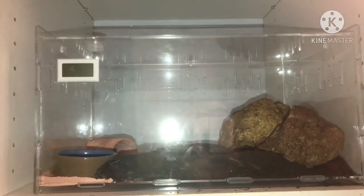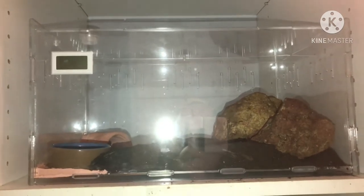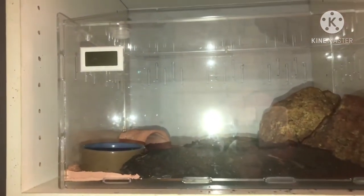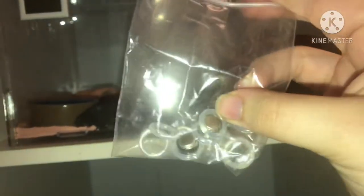So this is an acrylic enclosure from eBay. I love it — I love how clear it is and it was very simple to build. If you are not familiar with these enclosures, they're actually put together with little rubber bands. As you can see, these are the spares and they just connect together kind of like a puzzle, and the rubber bands just go over and secure it, even on these sides right here.